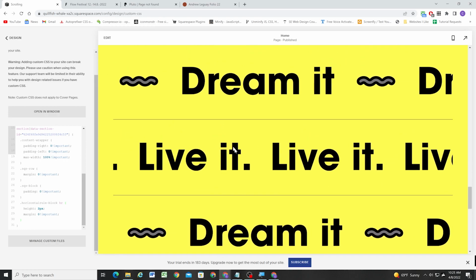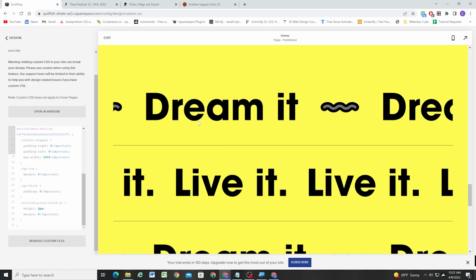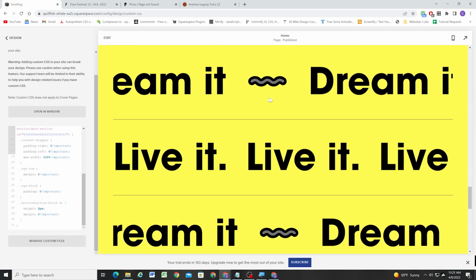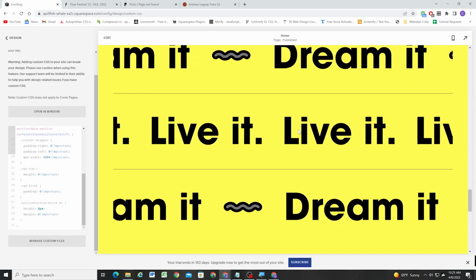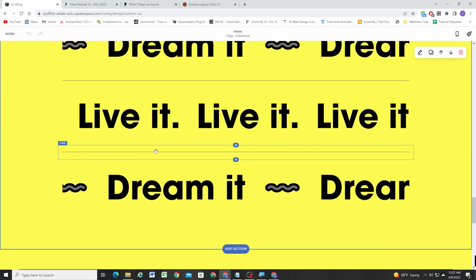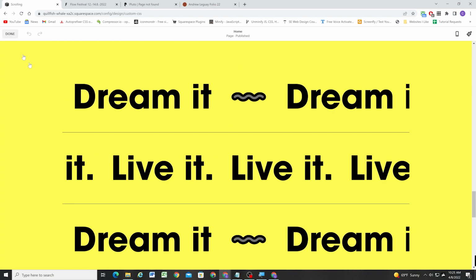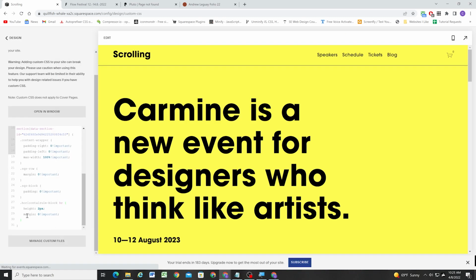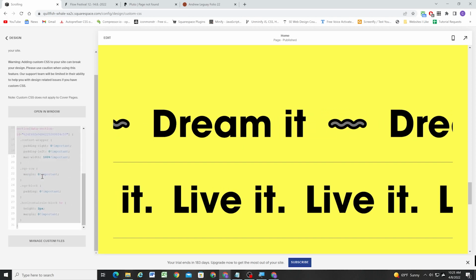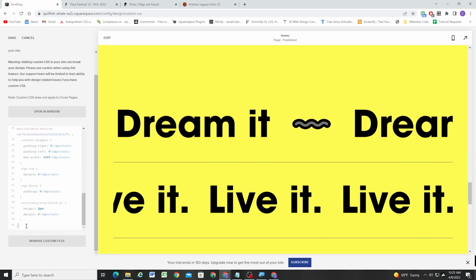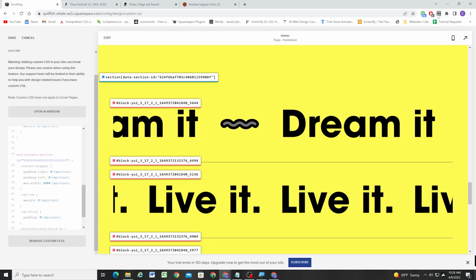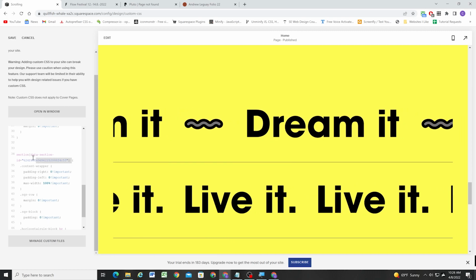So on the home page, I have my setup here. Very similar to the 404 page. I have 3 scrolling blocks divided by 2 line blocks. And these two are just going to the left and this one is going to the right. And that's the entire setup for this section, just 3 scrolling blocks and 2 line blocks. So what I'm going to do is I'll go ahead and copy the previous CSS that we did for the 404 page, and we're just going to build off of that one. So I'll copy that. I'll go ahead and copy the data section ID for this new section and update that.